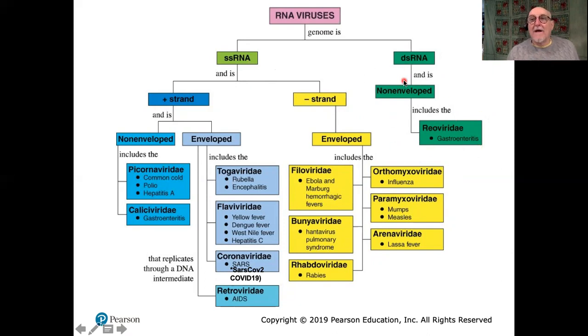I simply want you to remember there are viruses which have an RNA genome which, when you look at it superficially, looks like DNA. It is double-stranded and it is helical. But if you were to look at the sequence, you would realize that it does not have thymine in it. It has uracil. So it is actually double-stranded RNA. And that's all I just want you to remember, that they exist.